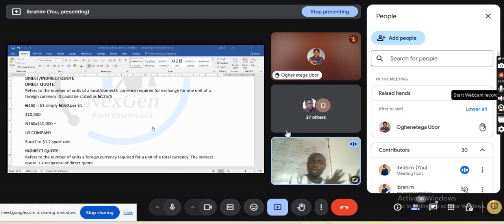Do you understand? And don't forget, for the purpose of translation, if you have a German company and a US company, the German company is a parent company, while the other company in the US is a subsidiary. Don't forget, when you want to consolidate, you have to convert to the currency of the parent. So you still need to look at the spot rate. Where is it placed? Does the parent's rate come first or last? If it comes on the left hand side, you should know that this is a direct quote. What you are translating, you multiply.